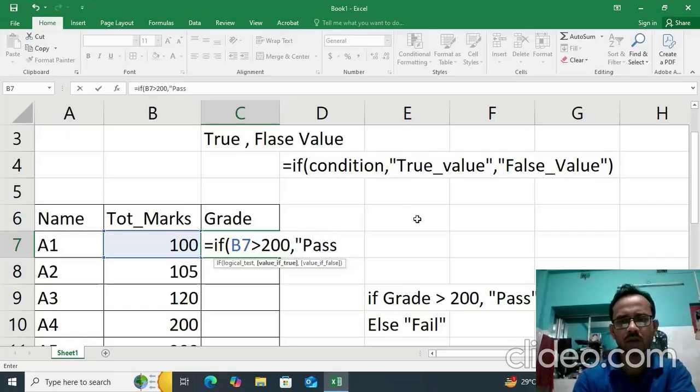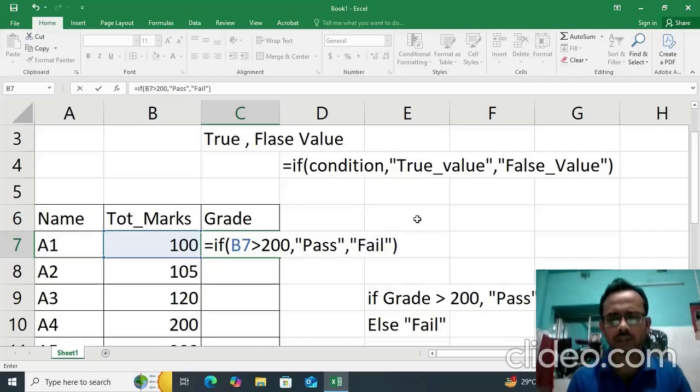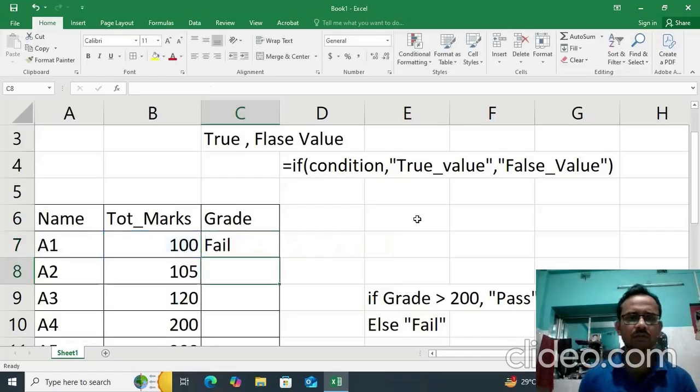That is pass. And if the condition doesn't satisfy, for other students, the false value is fail. My function is completed.